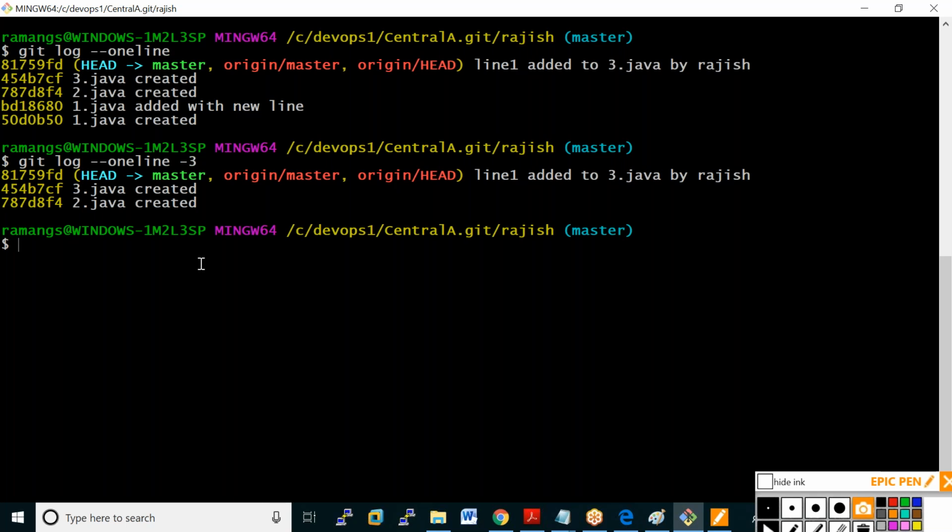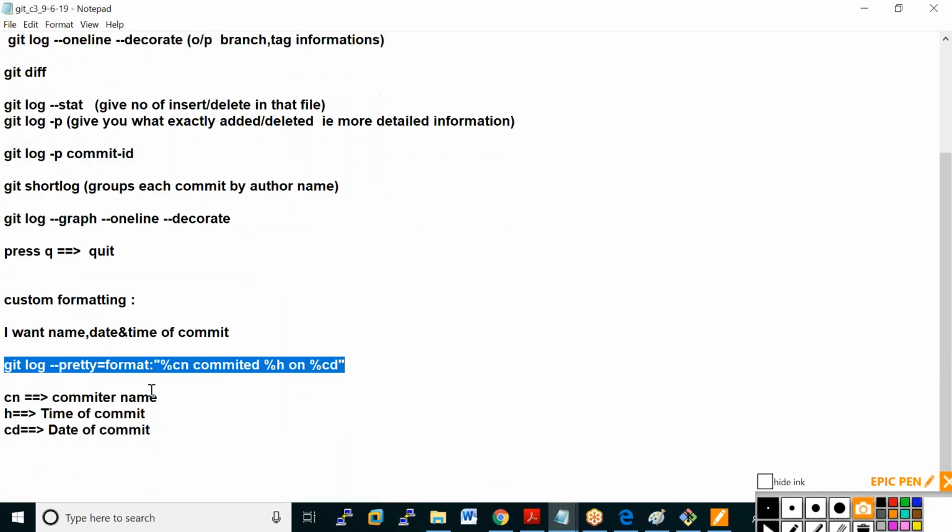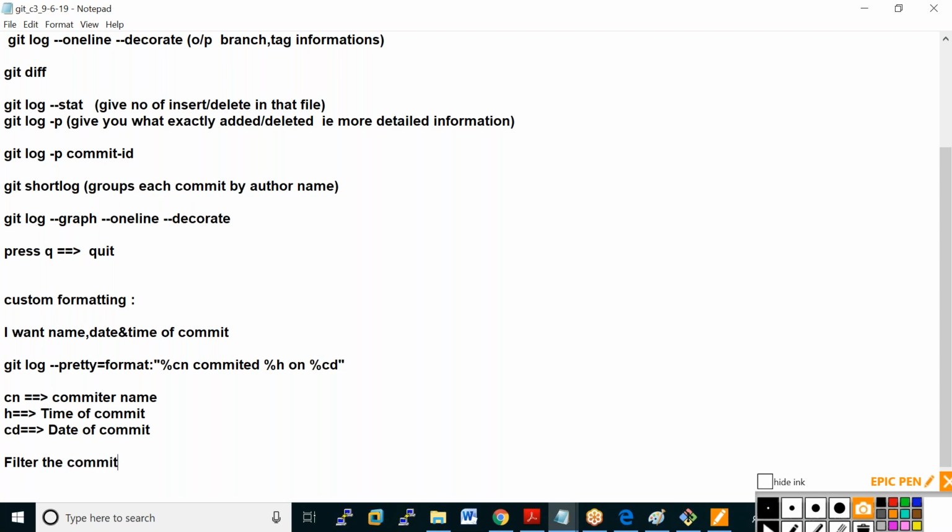Now we are going to discuss the second part, filtering the commit. So far what we have discussed is custom formatting. Now we discuss filtering.